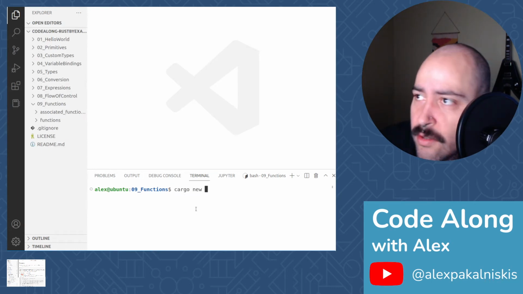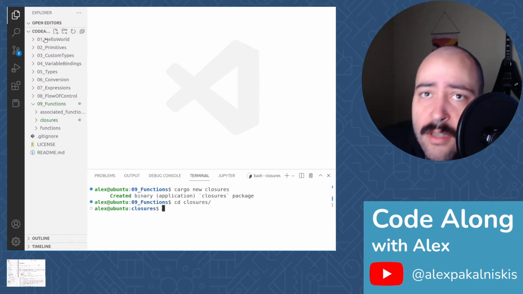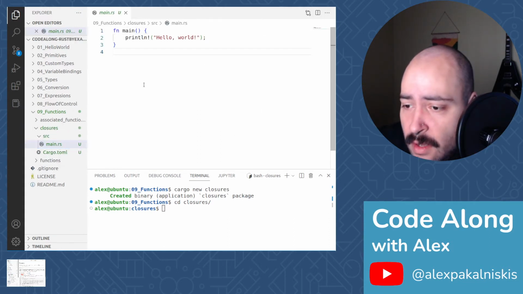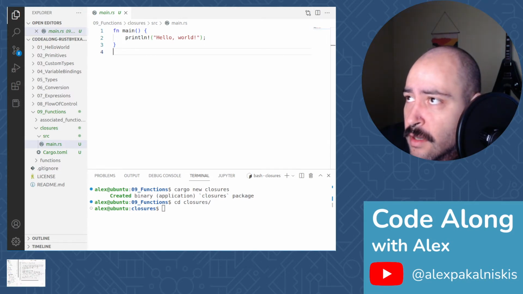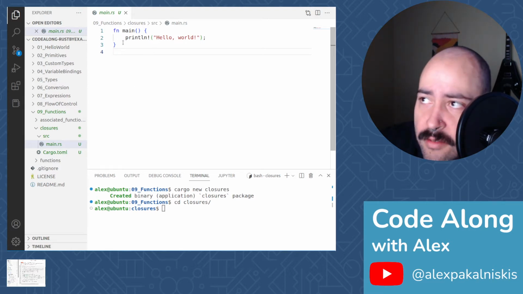I'm going to make a new cargo project called closures, and let's change into closures. I'm going to open the main.rs, and then we can just get into coding. We're just going to increment using closures and functions.